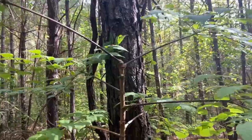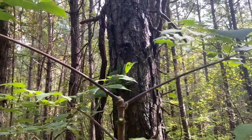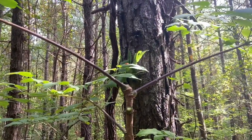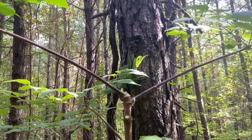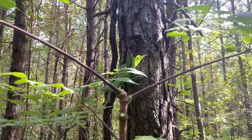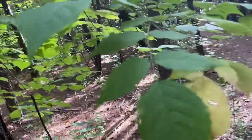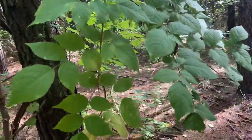The inflorescence will come out at the top here, but this guy is not feeling it. And it'll be a showy white flower. Well, it'll be a bunch of very small white flowers that form one very large panicle. So you don't need to know the term panicle. But it's a big clump of flowers, and pollinators really like it, and then it will turn into a nice purple drupe in the fall that songbirds like to eat. And despite the fact that this is really spiny and not super fun to touch, white-tailed deer love to browse it. It's very good browse.